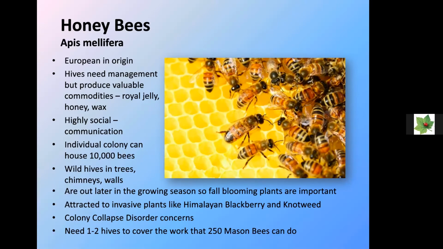So a colony can be 10,000 bees, and 250 mason bees can do a large amount of that work. As I said, mason bees are ones we definitely want to make sure we have out there, because with hives you need a lot more bees to do the work that just a handful of mason bees can do.